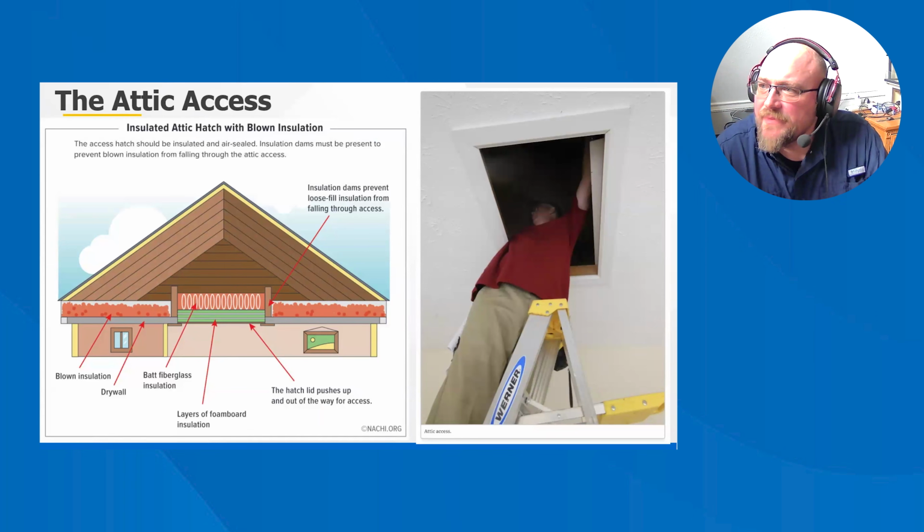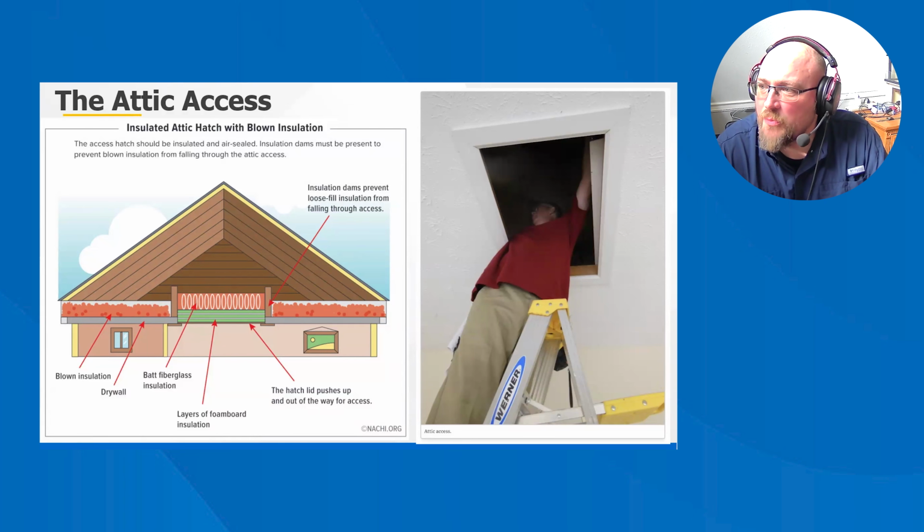Attic access. The attic access hatch or door should be insulated. A non-insulated attic door will reduce energy savings substantially. Ideally, the attic access will be located in an unconditioned part of the house if possible. Otherwise, the attic access should have weather stripping and insulation. The access opening could be covered by an insulated cover box.